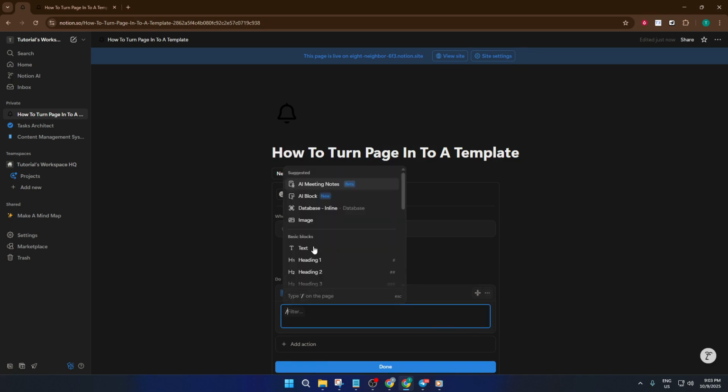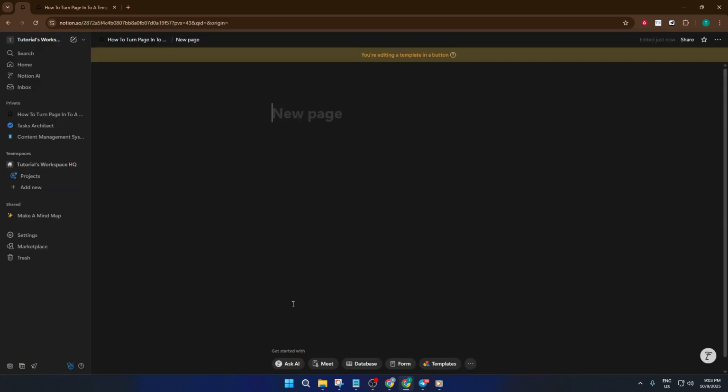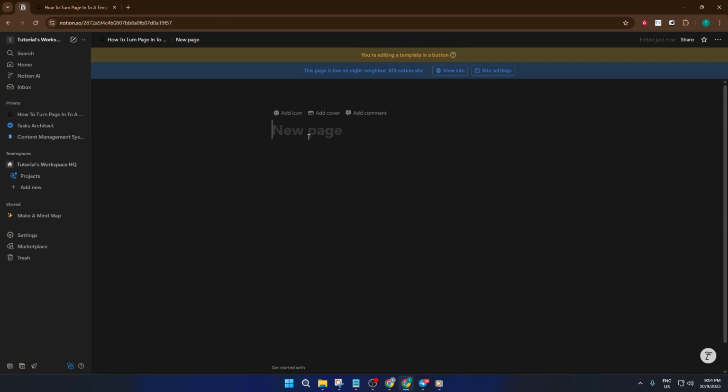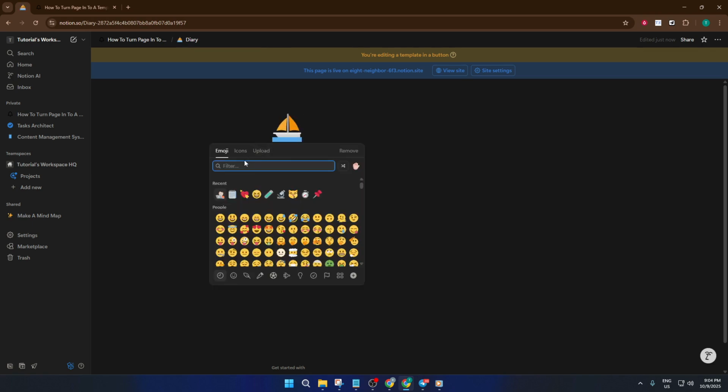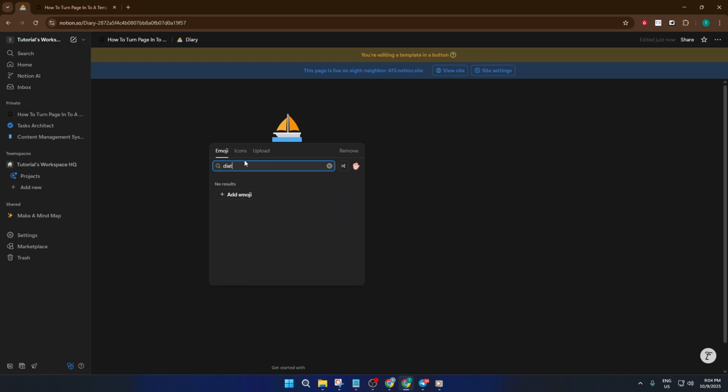Whenever you or anyone else clicks that button, Notion will instantly create a new page with all the elements you just designed. Every single time you get a fresh template page ready to use. This is powerful if you're a fan of automation or want to make your workspace super efficient. It's almost like giving Notion a Create New Project button, and you can make as many different buttons as your workflow needs.